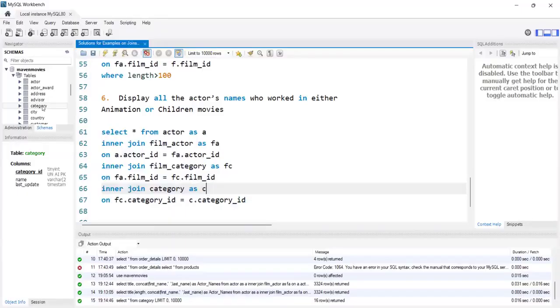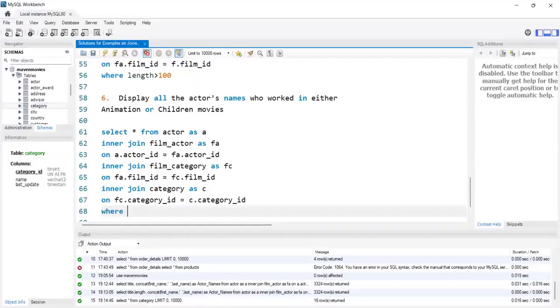Now my requirement is I want to display all the actor names who worked in either animation or children movies. We know the condition is from the category table, and in the category table we have the category names. The column name is name here, correct? So what condition do we need to use? Obviously, first we need to use the where clause.